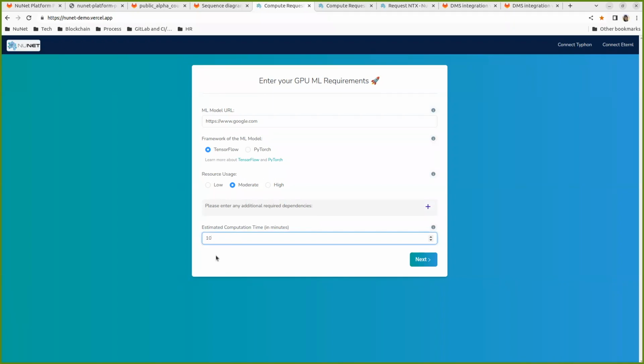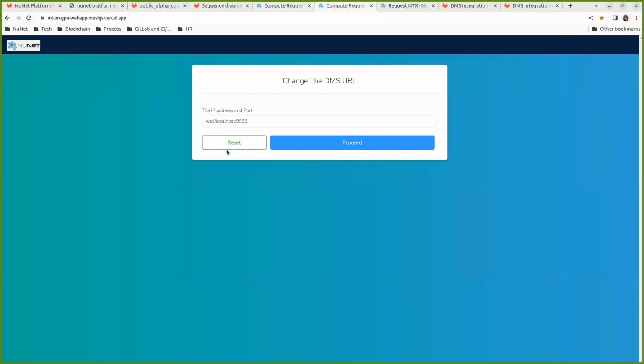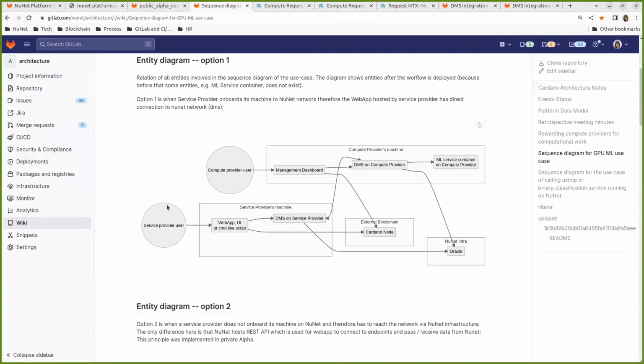Okay, thanks. Okay, here, this is the web app interface until now. We have this first screen, but basically, since the web app will be running on the same machine as the DMS, well, let me start slowly. I am showing now this web app here running on the SaaS provider machine. As I said, this web app will be running on the same machine as the DMS. That is the SaaS provider machine.